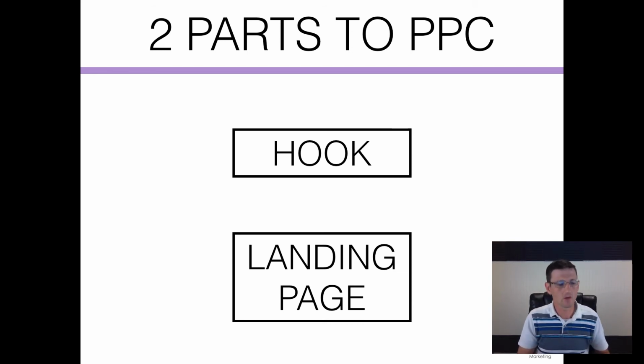Now, for the words that are generic, like dentist near me, dental, good dental practice, something like that, send them to a generic page, but it needs to be a very simple, to the point page. The only purpose of that page is to get them to call, or to get them to print out a coupon. It's to get them to take the next step of action. Now, those are the two parts. It's really simple. If you do PPC correctly, like I just outlined, I promise you that you're going to have a flood of new business come into your practice.